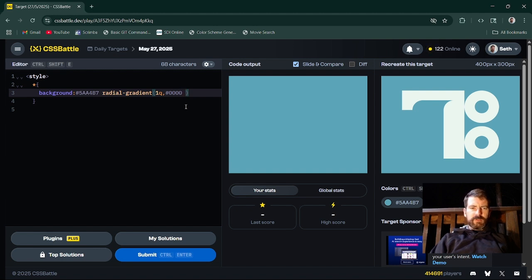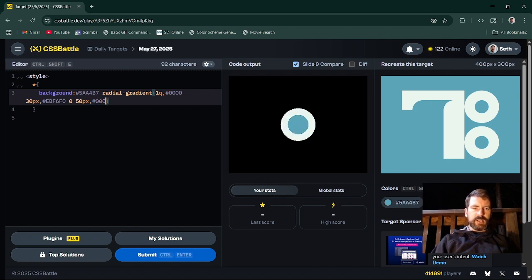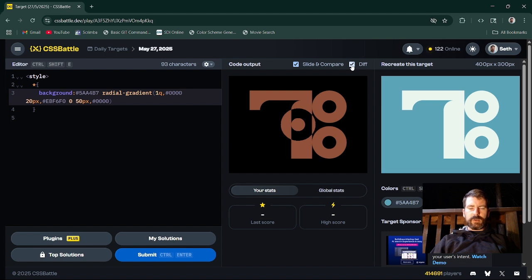So I'm doing transparent for the first circle. It looks like about 30 pixels. And then we're doing white. And we're going to hit 0, and then we're going to go to 50 or 60 pixels, I bet. And then we have to hit another transparent to finish that off. Yeah, I think it's a 60, and this is probably just a 20. That torus looks about right, or donut. Let's call it a donut.